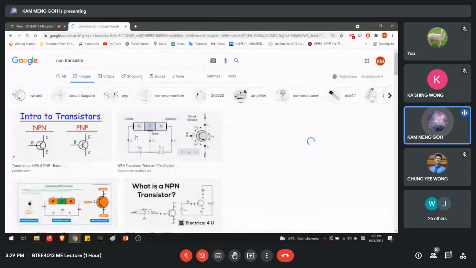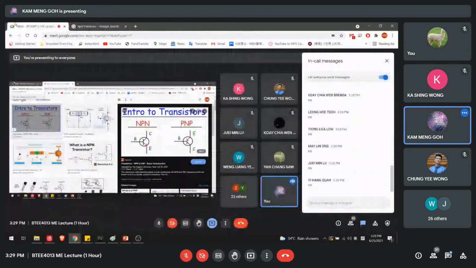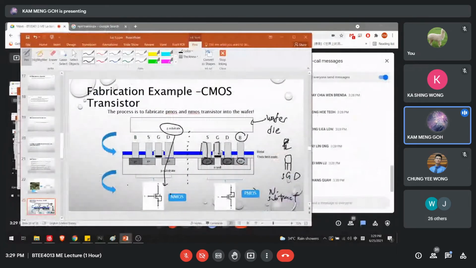NPN transistor, it flows from here to here, then this one flows from here to here, something like this. Okay, so let's see back to the slide. This is actually an NMOS: N, P, and N. PMOS: P, N, and P. So that's how we define it, NPN and PNP.